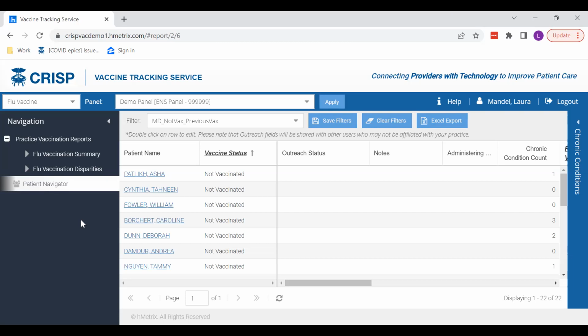Thanks, Tim and Julie. We had a couple questions come through as you were speaking. Are there other vaccines that the team is considering adding into this tool? There are. We're working on pneumonia right now, and we're thinking about how to organize and what kinds of vaccines we can group together. We'll be working on that and potentially reaching out to folks to do some focus groups to figure that out. So definitely stay tuned. We are looking to put more in here. You can let us know if you have specific ideas, but we will definitely be working on that.